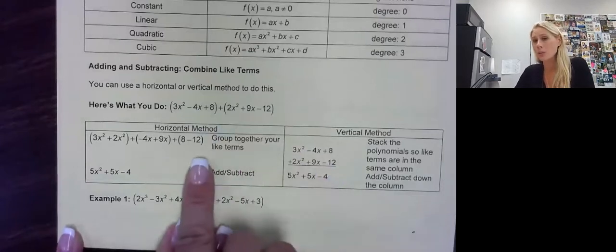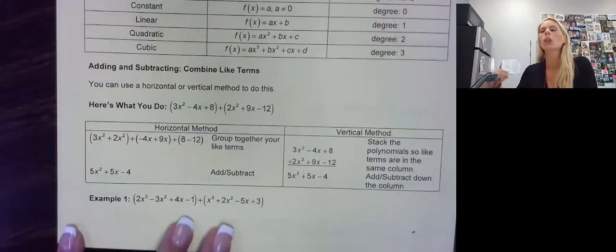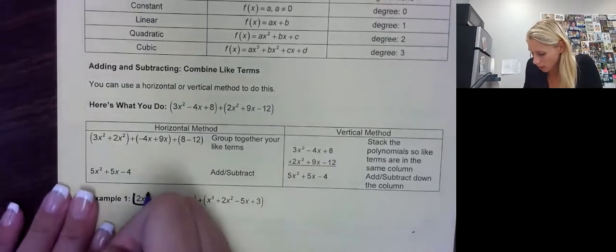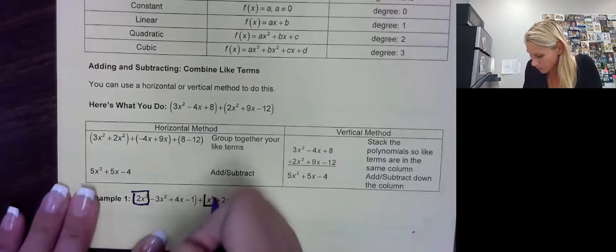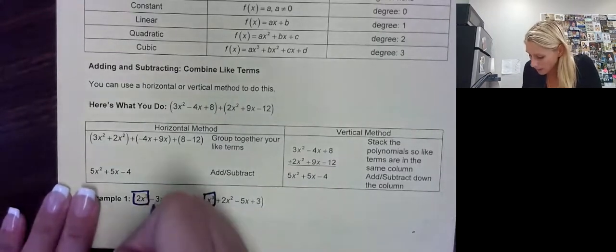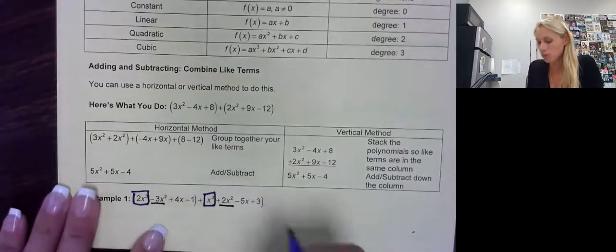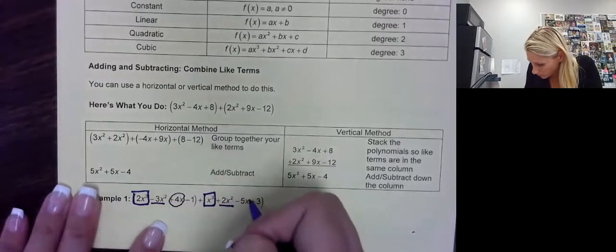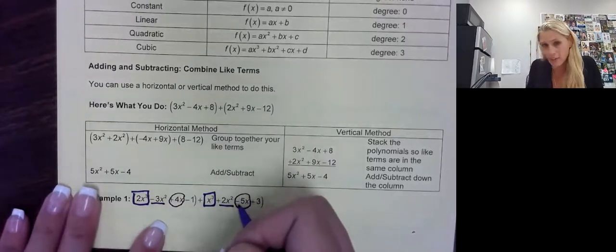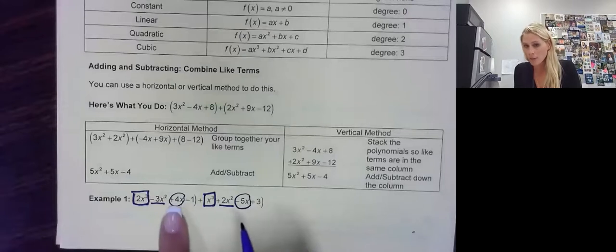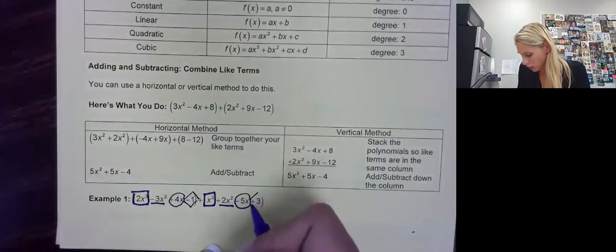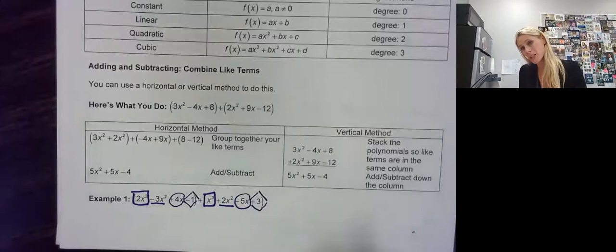I like doing it horizontal because I've always combined like terms by putting a special shape around that term. So like here, I may put a square around my cubes. So I know I have to add these 2 together. I might put a line under my squares. So I know I have to add these 2 together. I'm going to circle my x to the first. Now I can't forget to have that negative there, that subtraction, because of course I'm having a 4 plus a negative 5. And then I have my constant. Let's do a diamond.